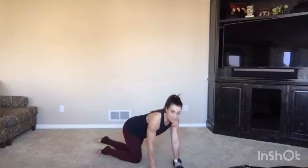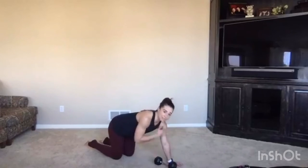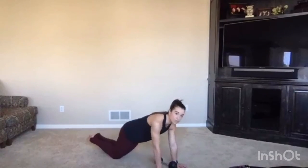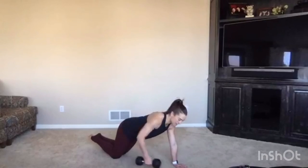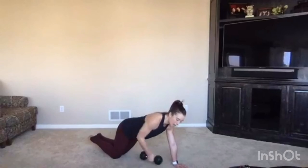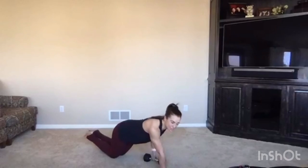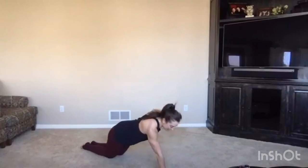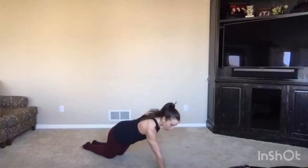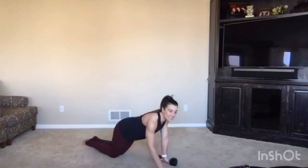Now, if that is too much, right? I've got a shoulder injury. Drop down to your knees. Hips come forward. Four on the right. Take it on your own pace, right? I'm not worried about speed here. What I am worried about is that you find strength, stability in your core, right? Core, shoulders, lats, everything is on fire here.